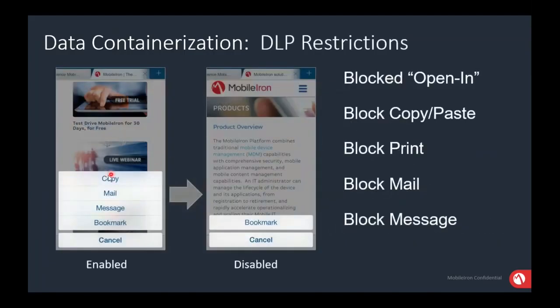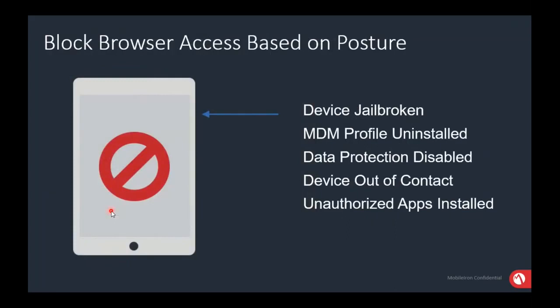You'll also have control over copying email or message links. If any URL or website has an email link, it can be opened only within the containerized app. For example, if Email Plus has been used, for any email link only the Email Plus app will open. The native email cannot be opened through that. Meaning anything happening within the container stays within the container. And like I said, based on compliance, you can put policies. If the device is jailbroken, or a blacklisted app is installed, or the device is out of contact, or someone tries to remove the data protection, then you can block access to Web at Work.